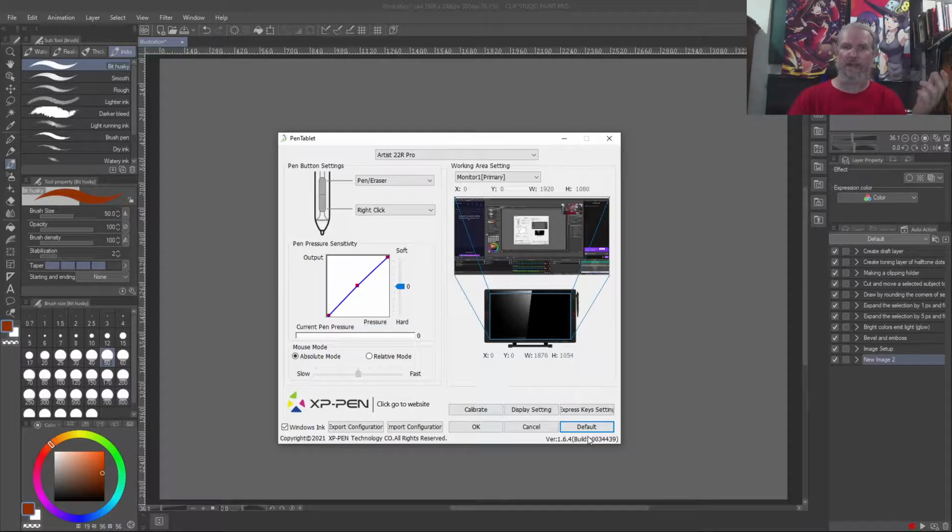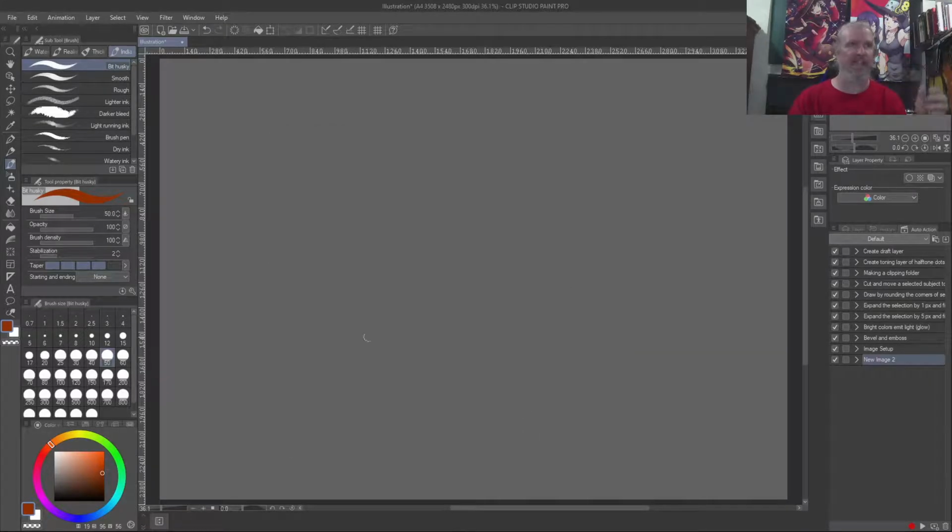Oh my God, that is not what I wanted. I did not want to set that to default. Let me see if I can cancel. I thought I was clicking cancel. It's still set to defaults. Oh my God, I gotta figure out how to fix this. That needs to be right click. And that needs to be function key. Shortcut C, okay.